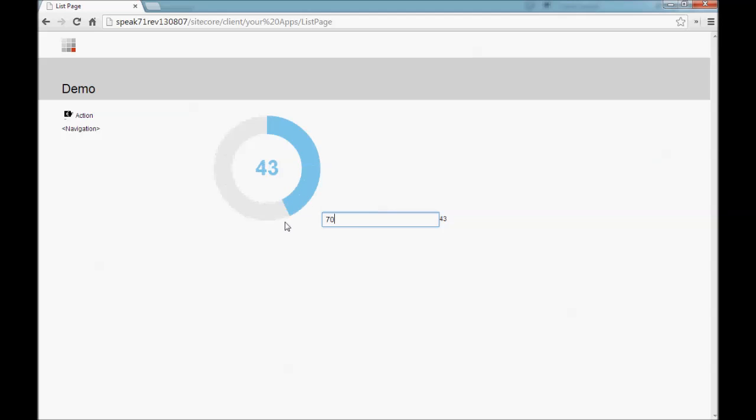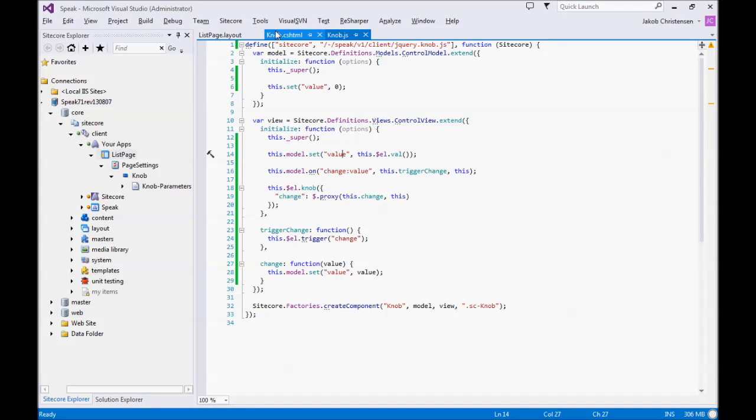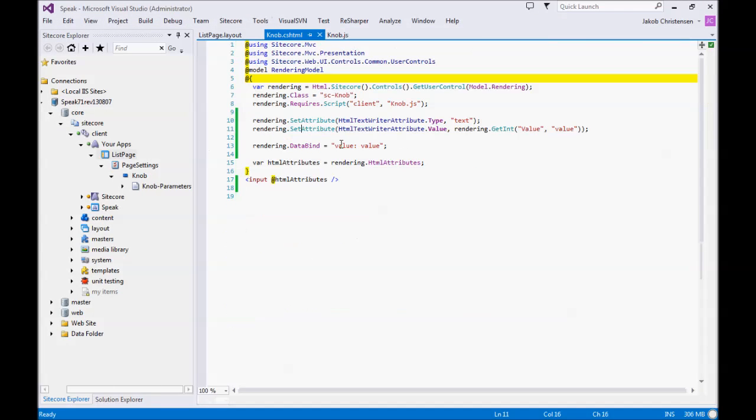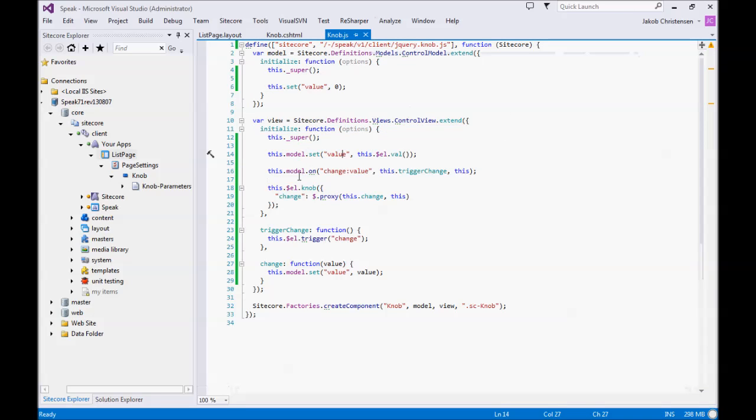So we've imported a new jQuery widget, the knob, into SPEAK, and we did that by creating a new component which has basic values, transporting values from the rendering parameters into this HTML, which get picked up by the JS. And we handled the changes from the knob. This one would fire the trigger so that the knob would redraw itself. And this change one would update the value in our view model for this component so that we can actually data bind to it. That's it.